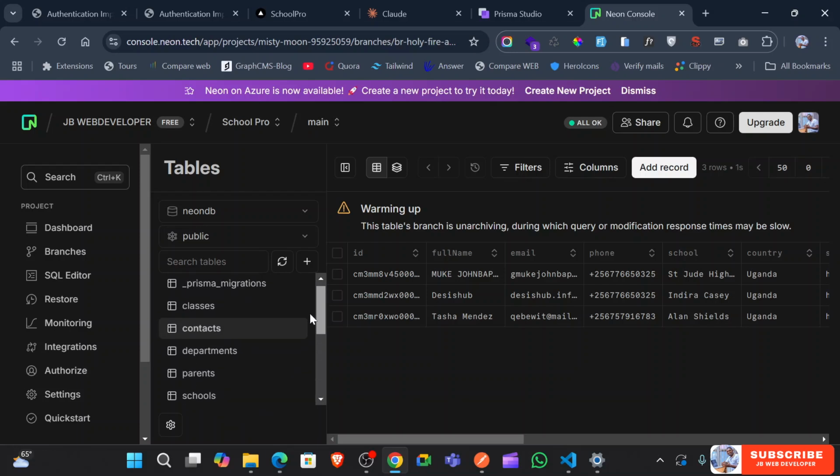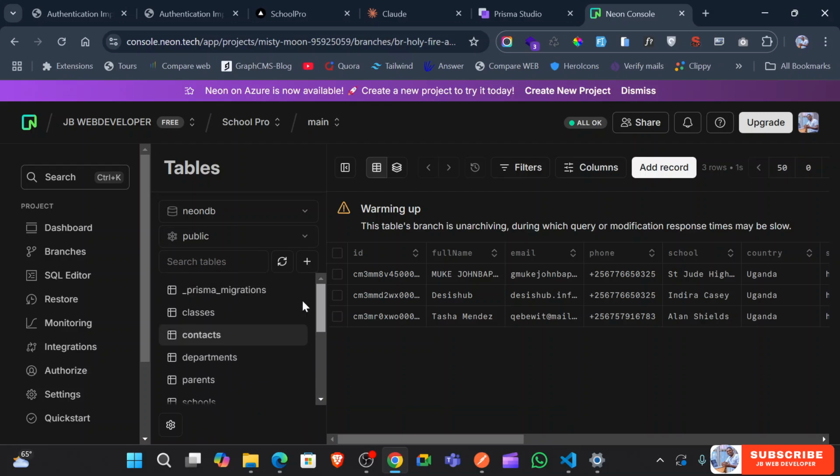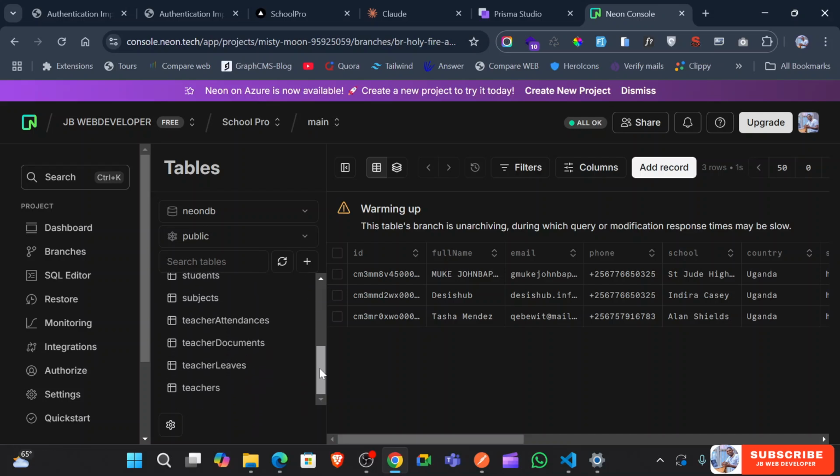I need to clean up everything, and you know how I can do that. Let me see if I want to delete, for instance, this table. It says this table's branch is unarchived during query modification response. This may be slow.